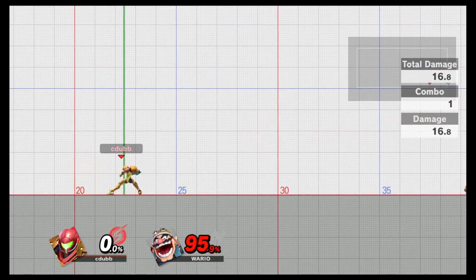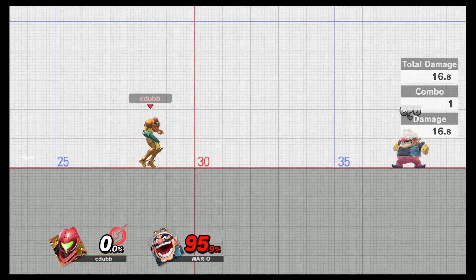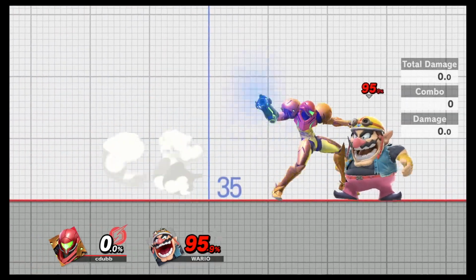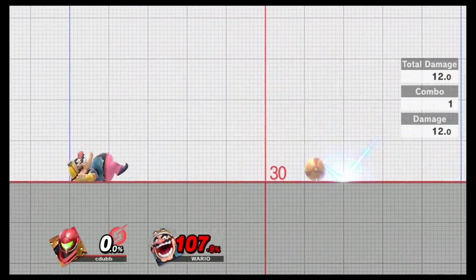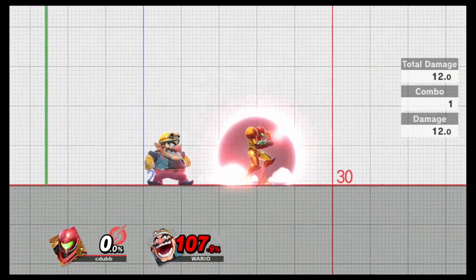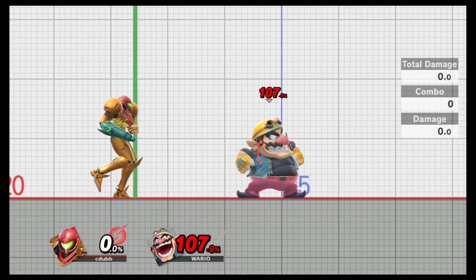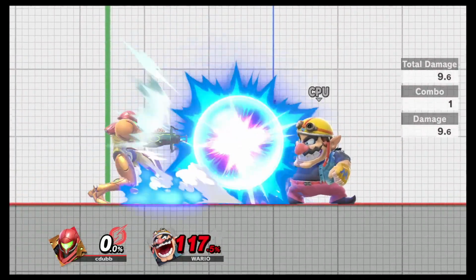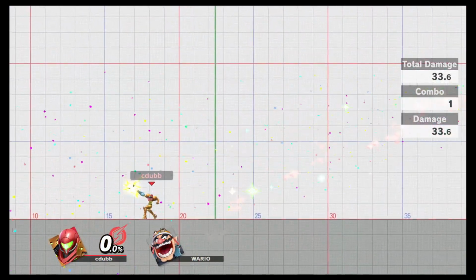Yeah, that's working. And R and L is to grab, and Z is for shields and dodge. So safe to say this is fully compatible with Smash Bros. And I think they did a really good job.